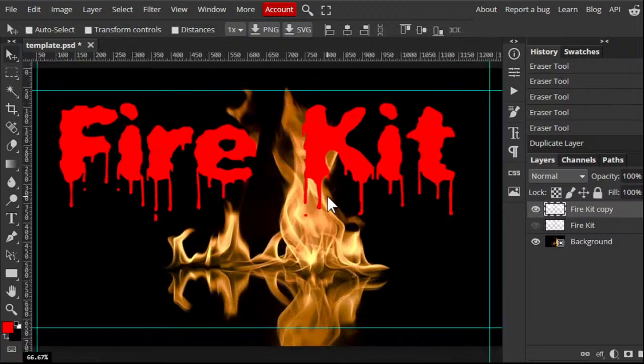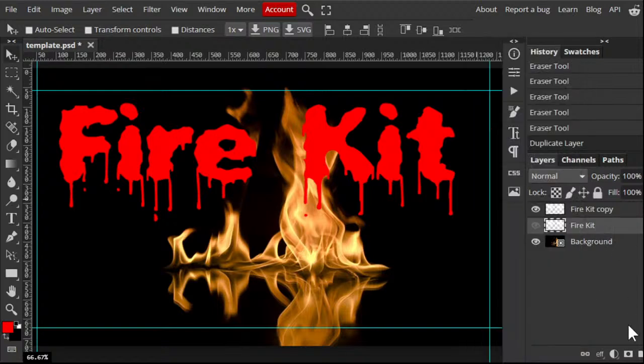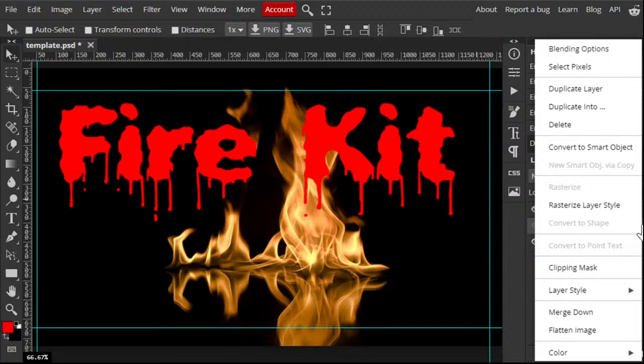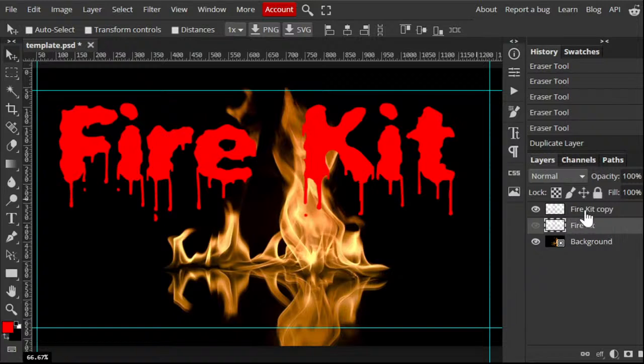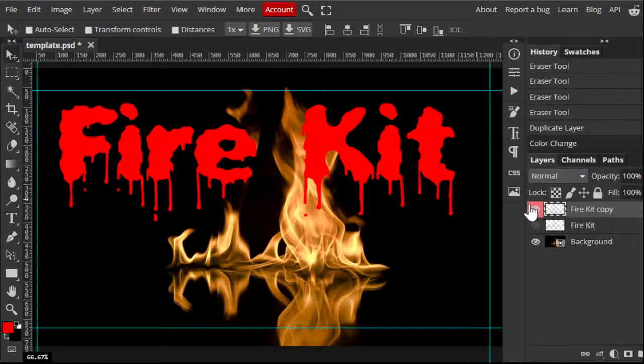Let me just zoom back in here a little so I can see it a little bit. Let's see. Walk one here. We'll see. No, wait. Should be something here. Isn't it? I thought it was. Like I said, I haven't messed around with this too long. Oh yeah, I almost forgot I can change the color of that layer. So I can change it to look more red. It's just to help you identify what everything is.